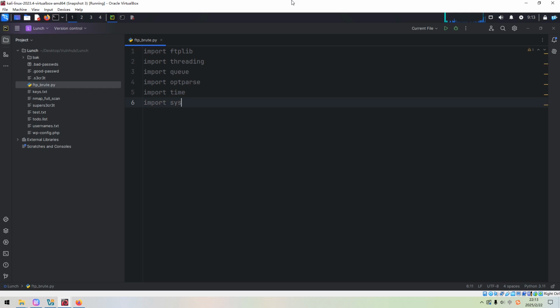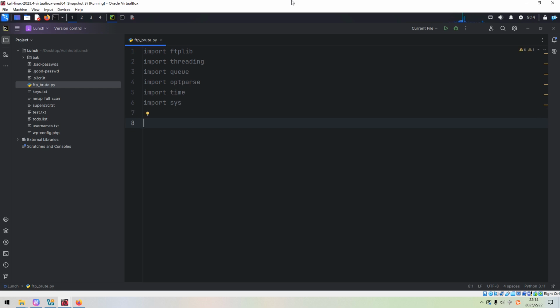This module can control the flow of the program, for example, exiting the program. I think that's all the modules we need to import into this file.